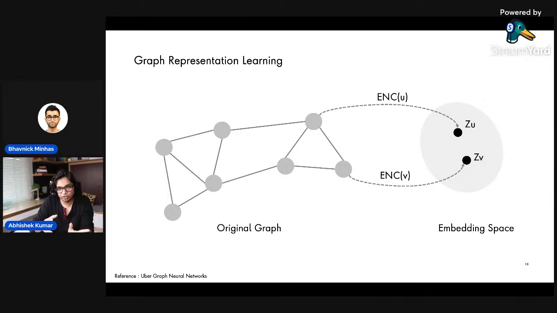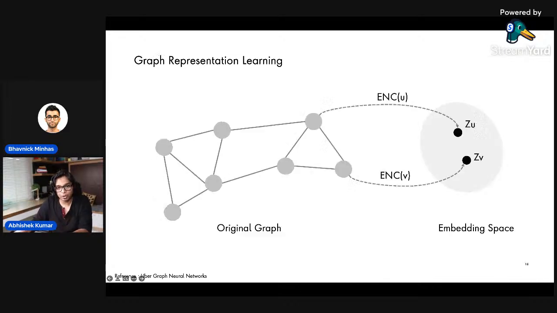So what exactly is graph representation learning? Suppose that you have a graph on the left-hand side. We would still want to create an embedding, which is nothing but a numeric representation in this embedding space. Suppose that we have this node U and we want to come up with an encoded embedding, let's say Z_U, and let's say this node is V, and we want to come up with Z_V. The idea is that for these values Z_U and Z_V in the embedding space, if we compute the distance, that should be very similar to how they are in the graph space as well. So for example, if these two nodes are neighbors, then even in the embedding space, the distance between them should be relatively smaller than others. So this is the notion behind graph representation learning.